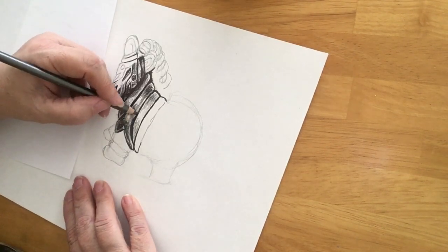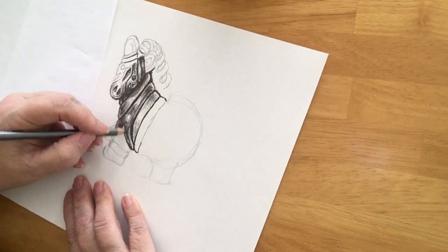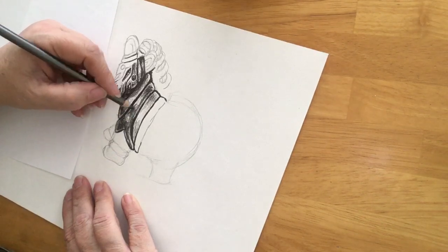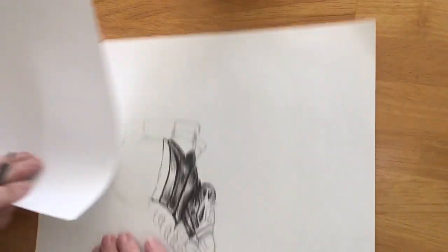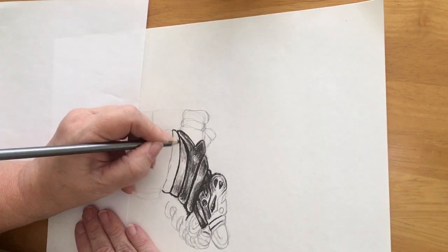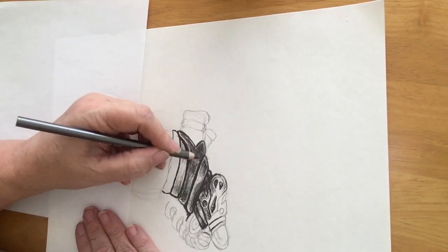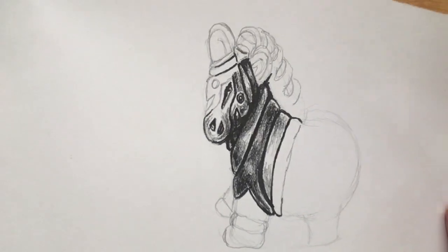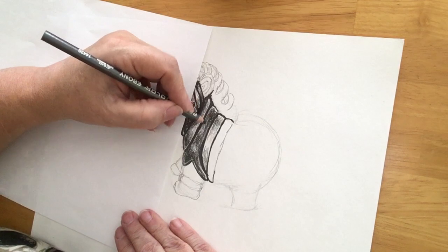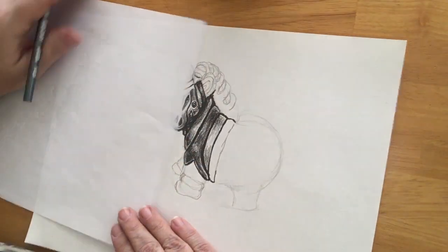Now what you want to do is slowly get darker. You can always go darker, but it's hard to go back to a light value again. You see how he's slowly coming along? This is what takes the longest time. And it's okay to slowly get darker. I don't want to get too dark on his lighter stripes, but I do want to show that they are bending and turning.